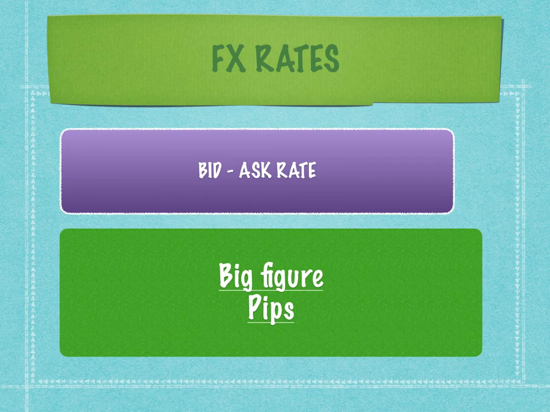Since foreign exchange rates are extremely volatile and they are very finely priced, the rates are quoted in terms of big figure and pips. Big figure is the figure that does not change during the quotation, and most of the time trading takes place only in pips. This is called pip trading.